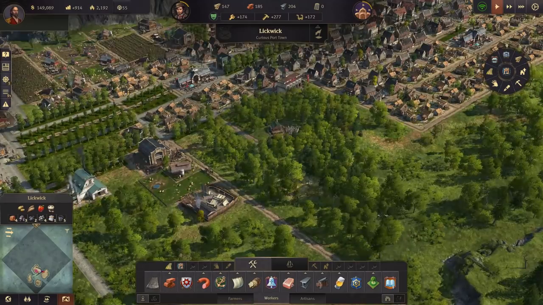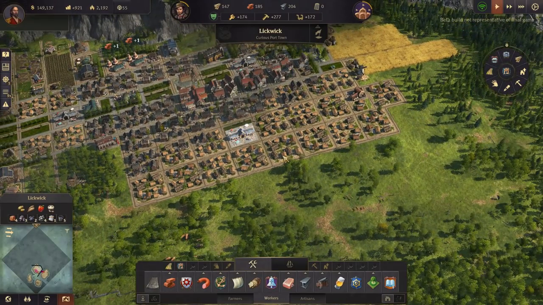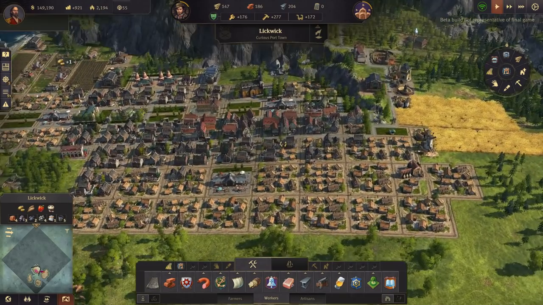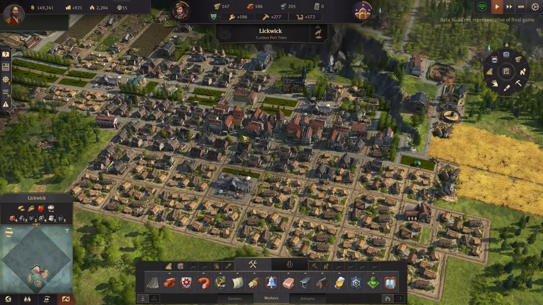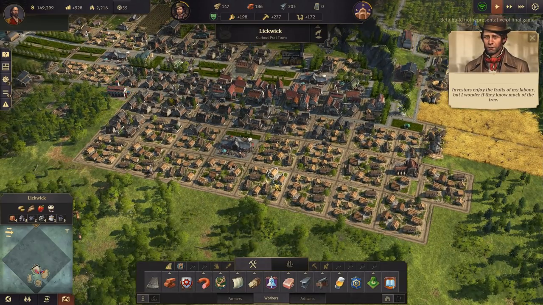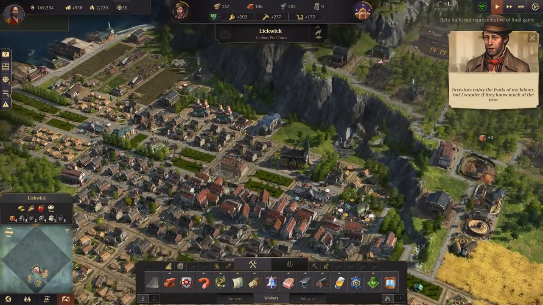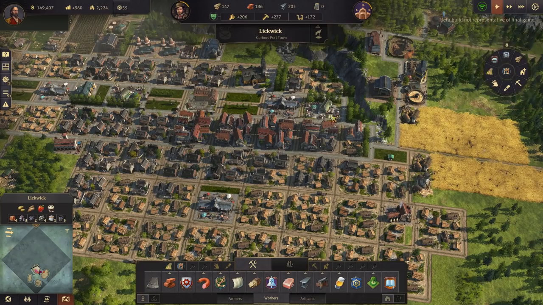So I've gone ahead and expanded just a little bit. We've got some spare farmers here, and I've put in a market. What I'm sort of trying to do is every time we upgrade the artisans, then upgrade into some more of the workers and then add some more farmers. So we've still got farmers to come and do these jobs over here. That's sort of my plan. And we're going okay at the moment.